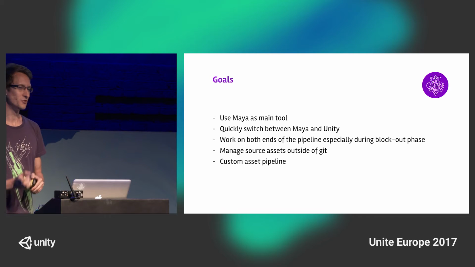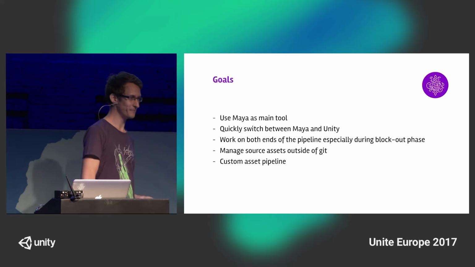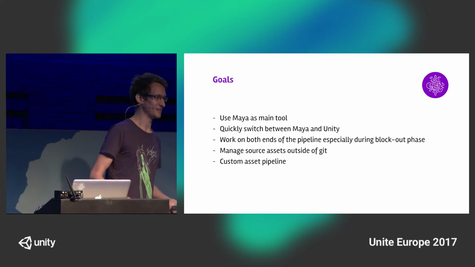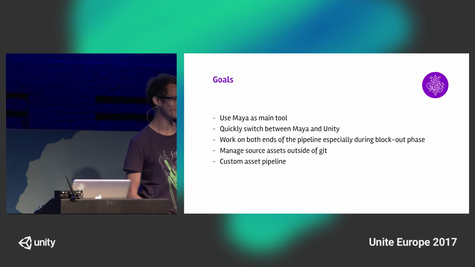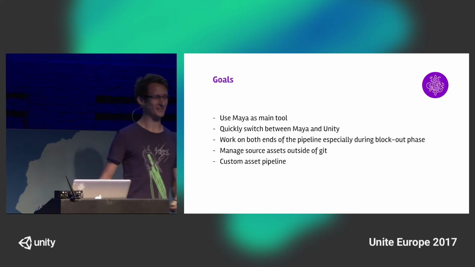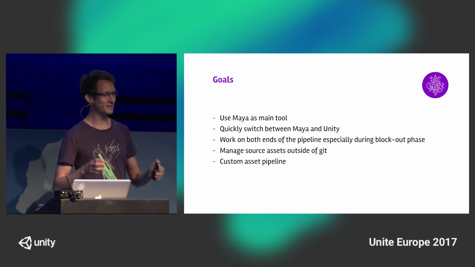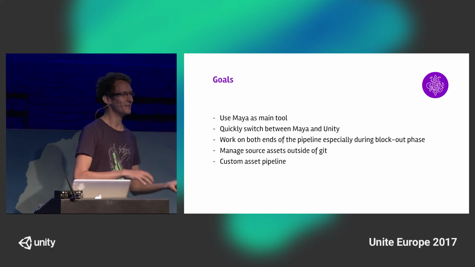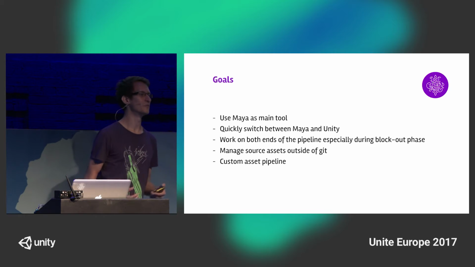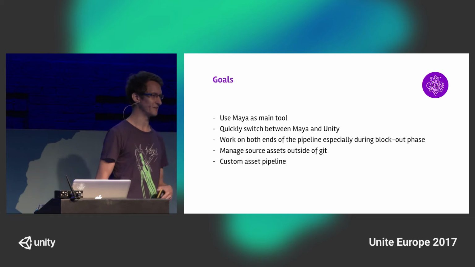The other part was to split it up into smaller files, because we're using Git for the game itself. But as you might know, if you're working on one scene, and one track is one scene, it gets hard for the artists if they're working together, because you always block each other. I have to move that block, but someone else is working on the same area in the track. How do you do this? By having the split between Maya and Unity, you actually have a bigger divergence between the files, so it's easier to work at the same time on the same thing. That also helped us a lot in the workflow between the artists.